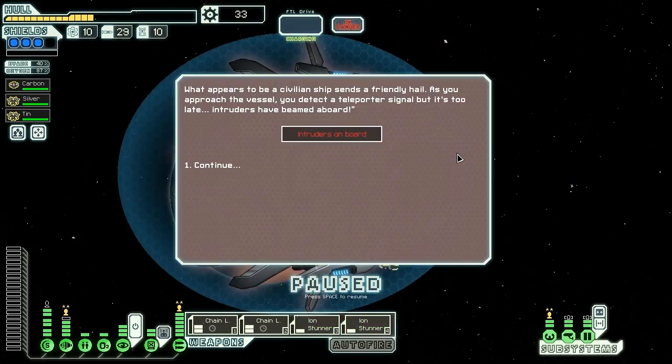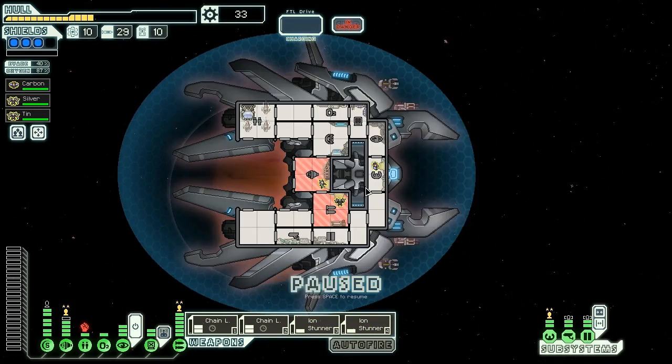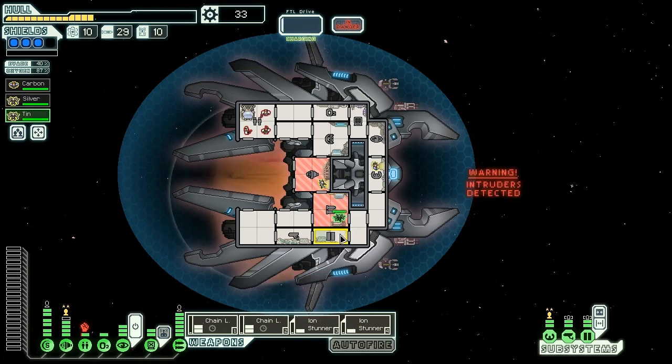So what's this all about? What appears to be a civilian ship sends a friendly hail. As we approach the vessel, we detect a teleporter signal, but it's too late. Intruders have beamed aboard, and they've all beamed into our medbay, which is actually fine by me, because I'm just going to suffocate and murder them again. And now we have upgraded doors again, so they're even harder to get through, and we're going to suffocate this room before you even go into it, you silly fools.